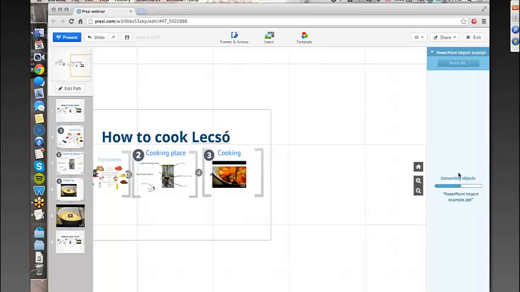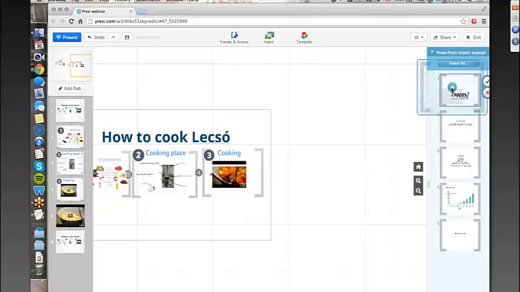So it starts uploading and converting the PowerPoint. And when it's done converting, you can insert your slides one by one, but you can also insert them all at once and then choose from several different layouts. So you can choose some different layouts to see what works best, and that's it.